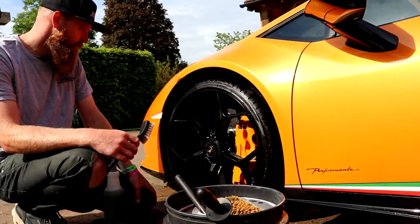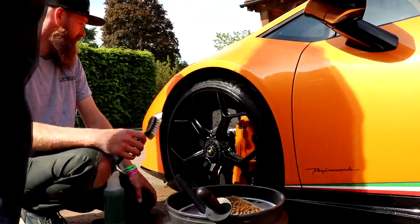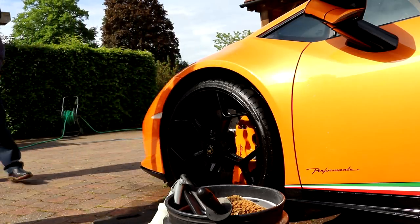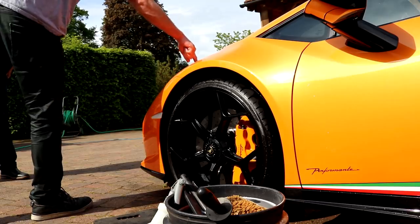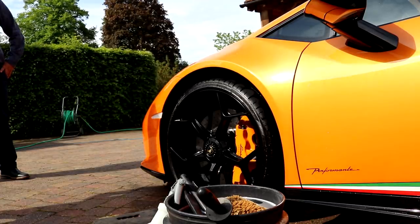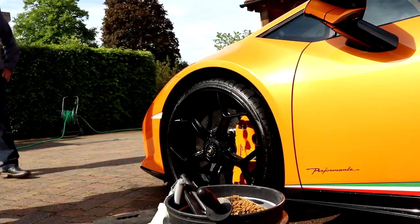There's a little tiny issue on both sides — some stone chips, but I can't tell about the ones that have done the leading edges here. The best thing is obviously PPF, well then failing that ceramic coating. Ceramic coating is going to offer a bit of protection, but not the same as PPF obviously — not in terms of stone chips. I wouldn't be able to do PPF myself. I'm specialising in paint correction and ceramic coatings for now.